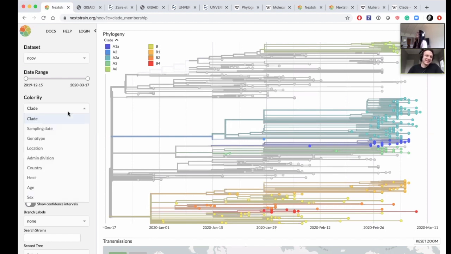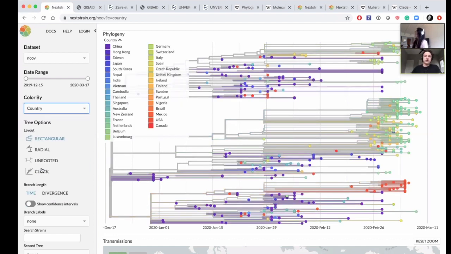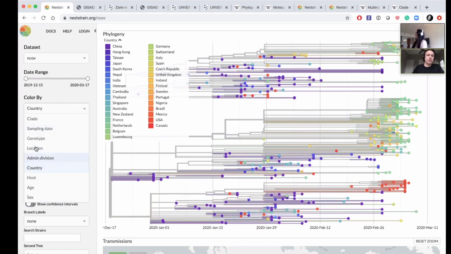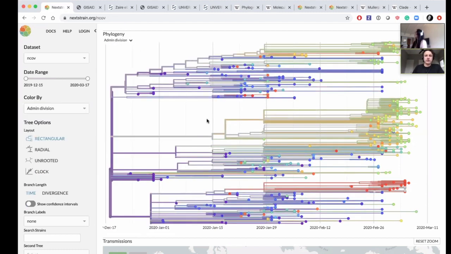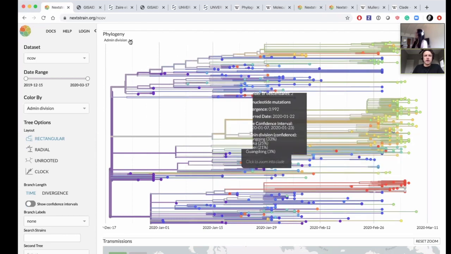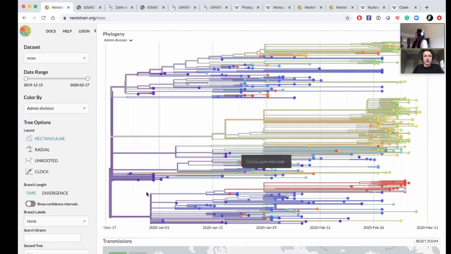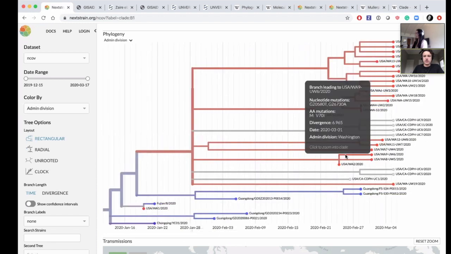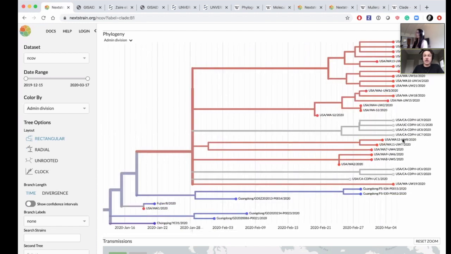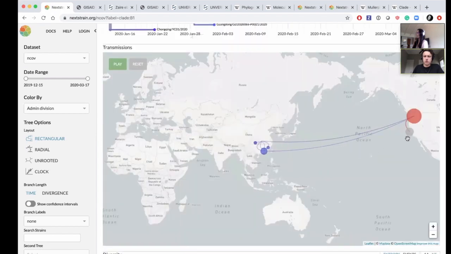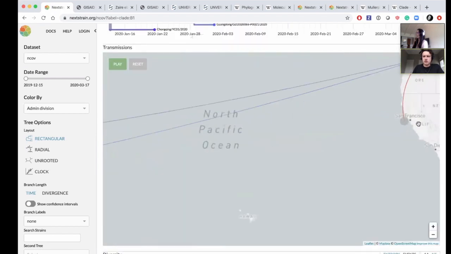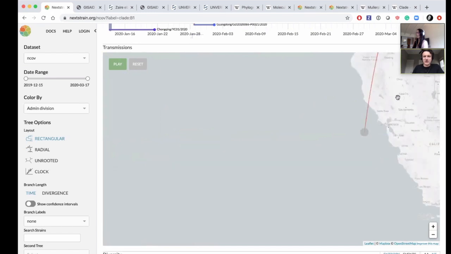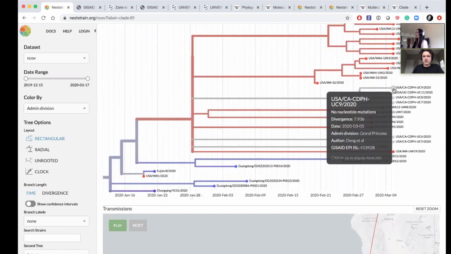Got it. Meaningful to them, but not to us. For lay people, coloring by date or by country or by administrative division is meaningful. That's where you can see this red group here happens to be Washington. If we zoom in, these are all the sequences from Washington, U.S., and California. I believe this gray one right here might be the cruise line, out in the water. Yep, so I believe that's the cruise line.